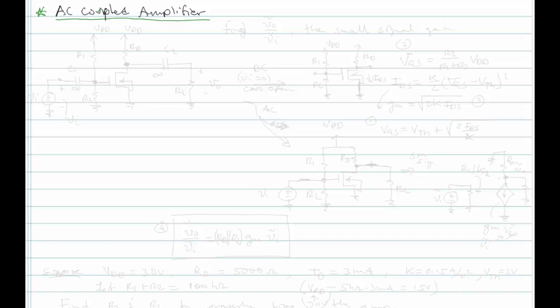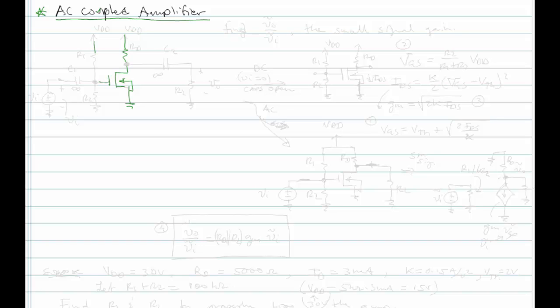So in a previous lecture, we'd introduced some improvements to biasing the amplifier, and we used a series of two resistors connected to the gate and an AC coupling capacitor between the input signal source and the gate to AC couple the input. But now we want to look at doing this both for the input and the output, and we'll work a little example to help make the concept more concrete.